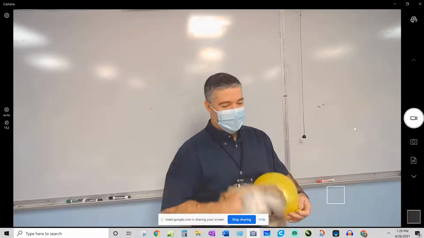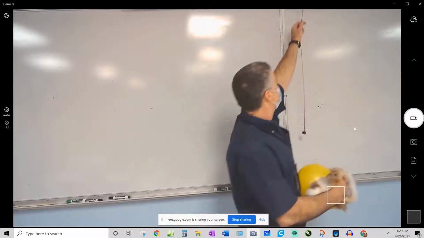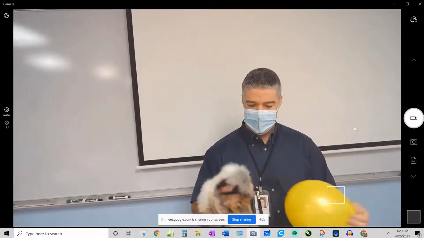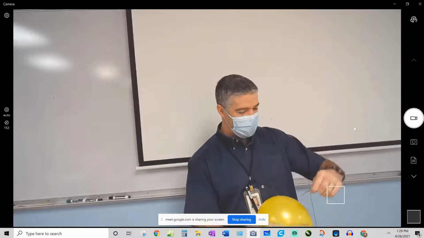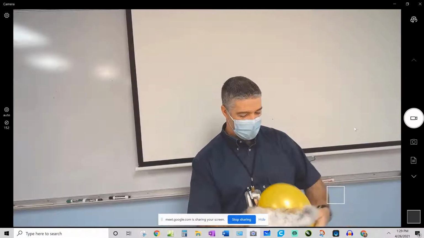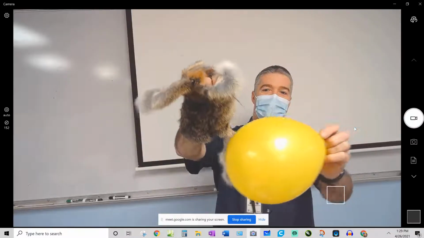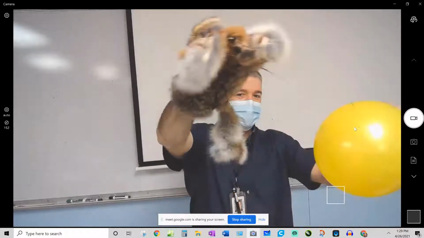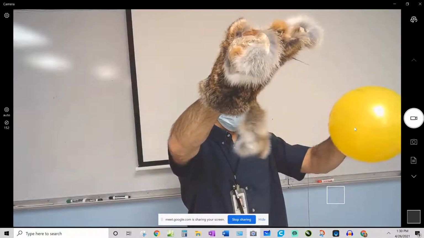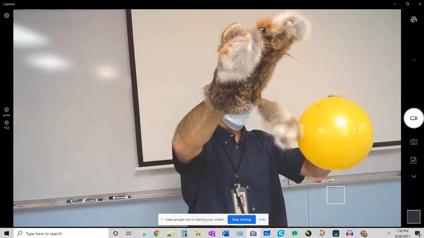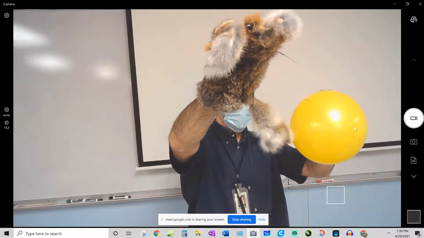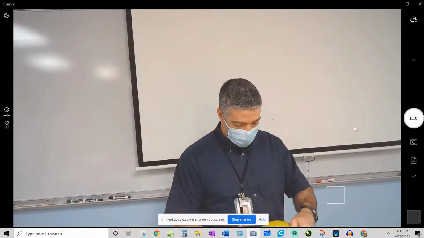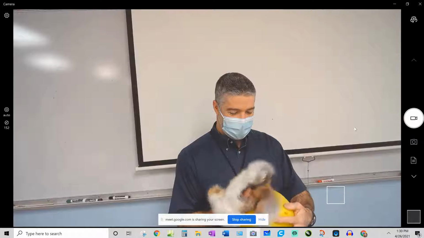Yeah. So anyway, once I've done this with the rabbit, you might be able to see this. Before, I had these big long strands. See that? Some sort of thing I've made of rabbit fur, and people at home may be able to see that rabbit fur strand stretching out. You can see the rabbit tail, that's the cotton tail right there, reaching out for the balloon. They're attracted to one another. And I've got so much fur on this balloon now, it kind of feels like it may not be working as well.